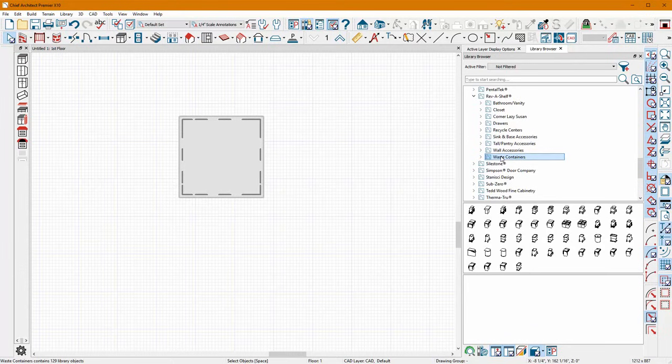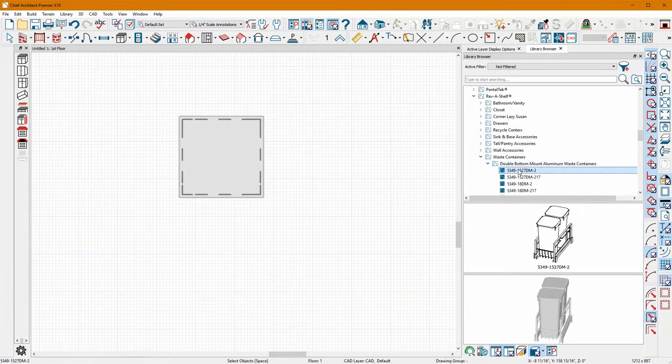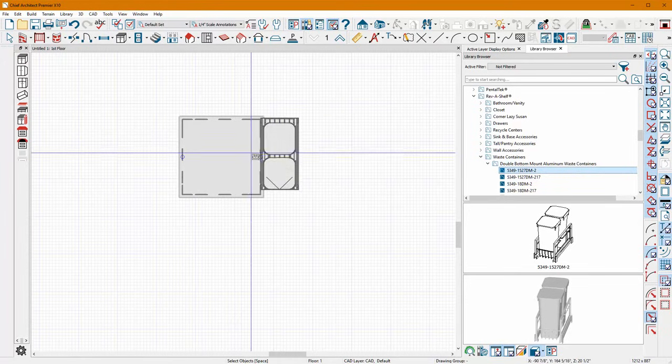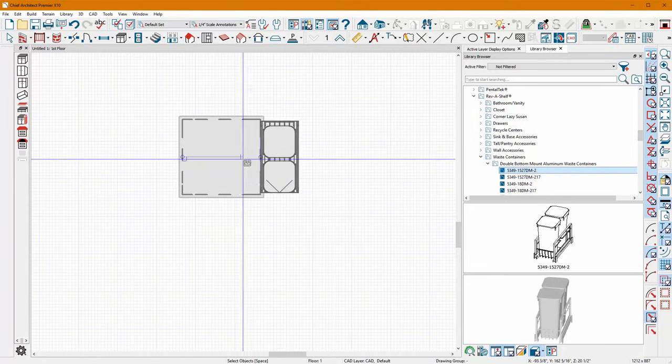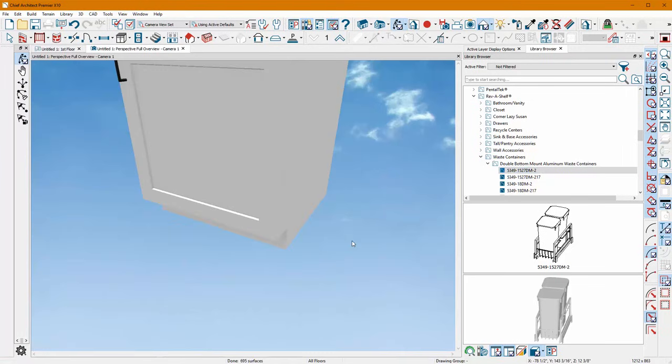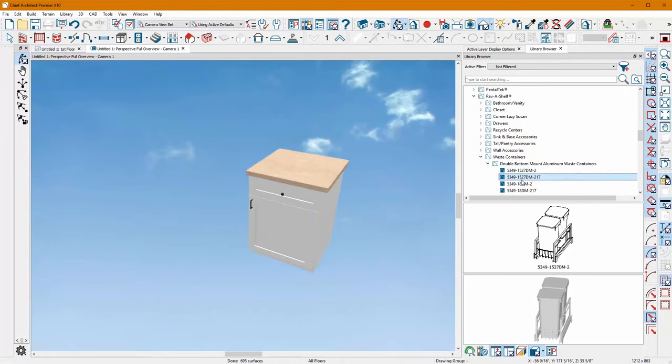So if you were to take a typical waste container link from Chief Architect's downloaded catalog, double click into it and find one of their trash cans, you can see that the option is basically to either take your mouse and draw it straight into the cabinet or it floats around the cabinet. Let's look at this in 3D. So basically it's not really installing it properly. If I move my cursor to the cabinet and click one time, it just applies an actual Rev-A-Shelf, and then I've got to manipulate the cabinet.